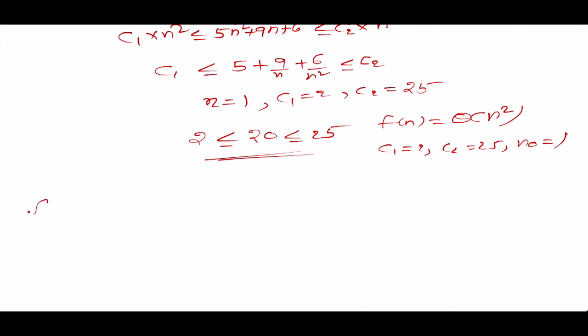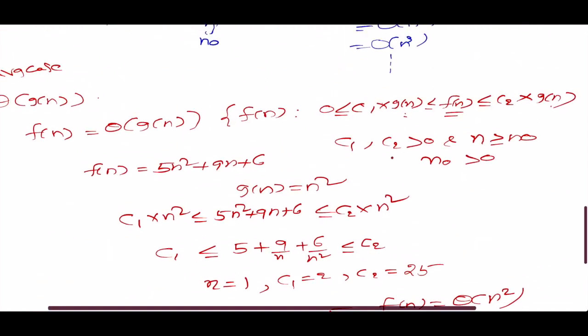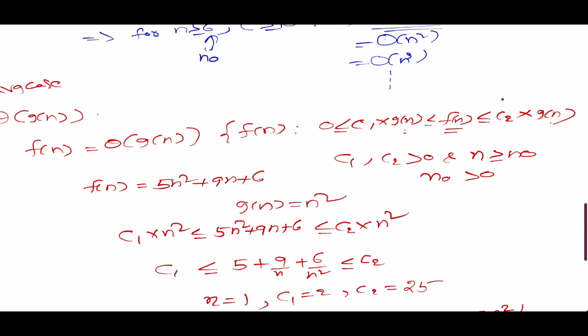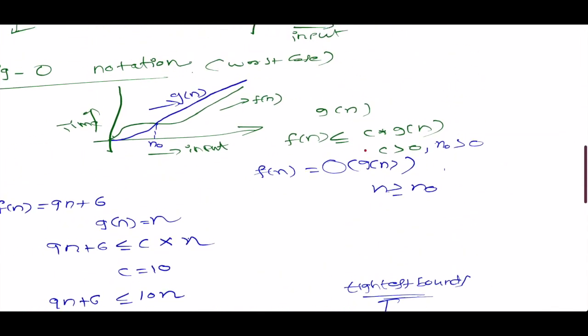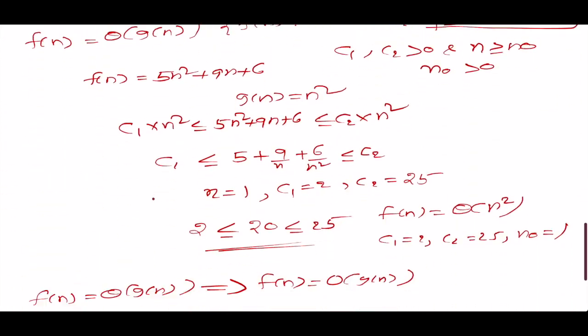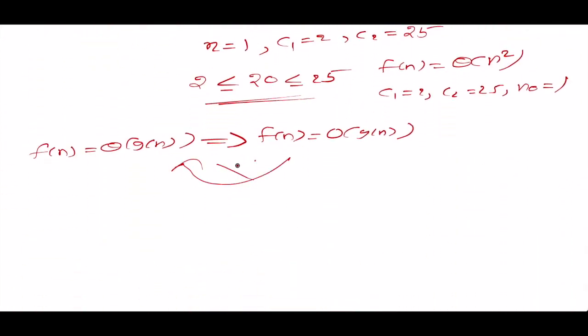So let's say if f of n equals theta of g of n, can we say f of n equals big O of g of n? Yeah, of course. Why? Because if you see only this part, we actually saw it in the big O notation, right? It's the same thing. So we can say that, but the vice versa is not possible. The vice versa is not possible. Correct. Cool. So now let's come to omega notation.